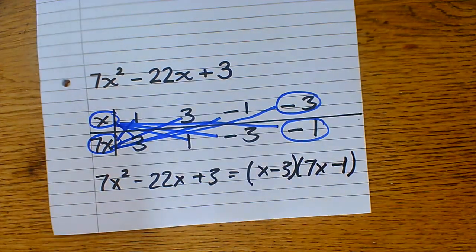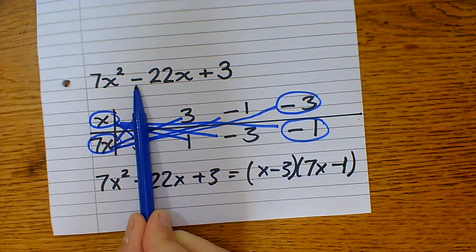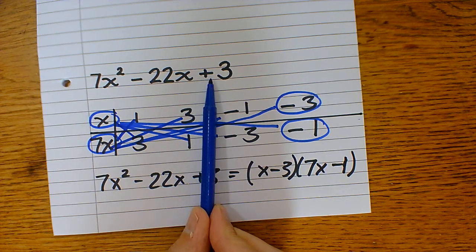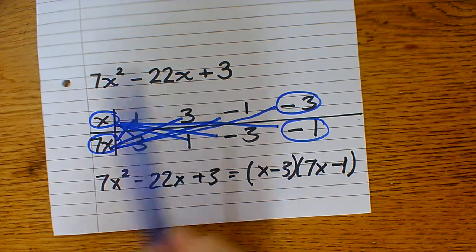And the point about this is there was a minus in it, so there's possibly a minus in the brackets, so we need to include factors of this that have got 2 minuses, which is why there were 4 factors for 3, not just 1 and 3 and 3 and 1 as we would usually have had.